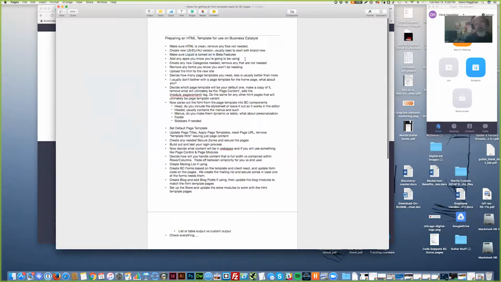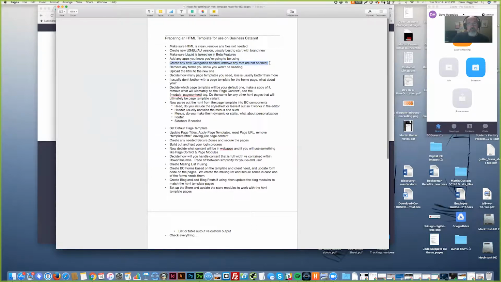At that point, I think it's convenient just to add any apps you're going to be using. Like if you use the Solid Sky company data or the menu system, or if you're going to use the form builder or foundation builder, I think it's good to just install those apps right out of the gate before you start building anything.